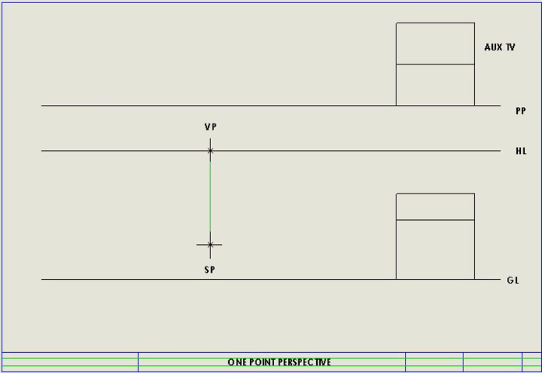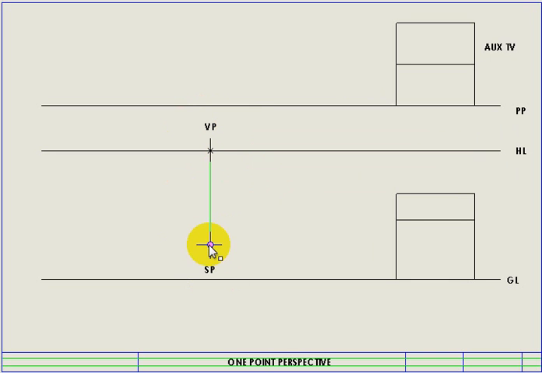Now guys, I'm going to be explaining the 1-point perspective to you and to go through the formalities of introducing each one of these points. So this one here would be my stationary point over here, and this will be the vanishing point. Note that it is connected via a vertical line, and where it intersects the actual horizon line would be my vanishing point. That will give you the stationary point usually, and you'd have to find the vanishing point.